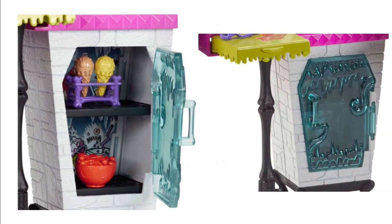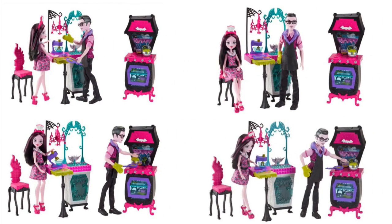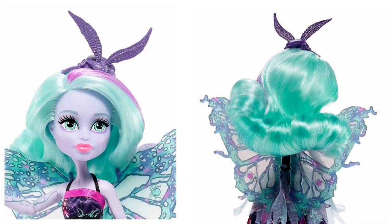Here's a look at the freezer, the accessories inside. And then here's 4 different pictures of them doing different stuff around the playset to give you some ideas. I just wanted Dracula's first appearance in Monster High to be something amazing, and this just doesn't do it for me. So moving on, still in Monster High, we have the Garden Ghouls.